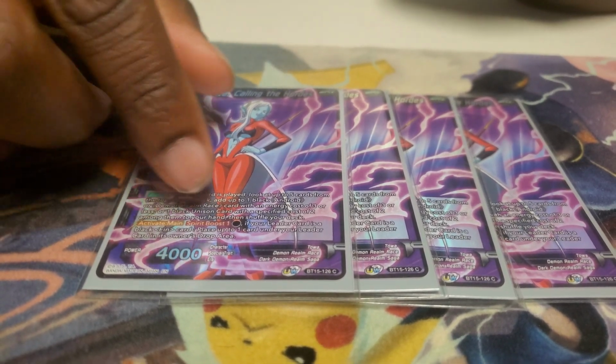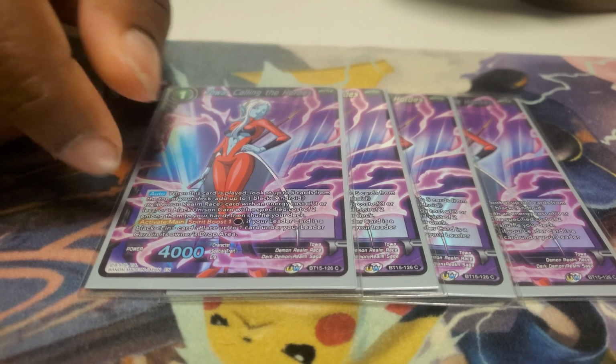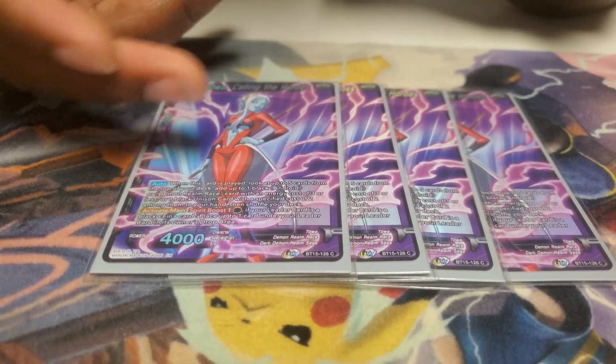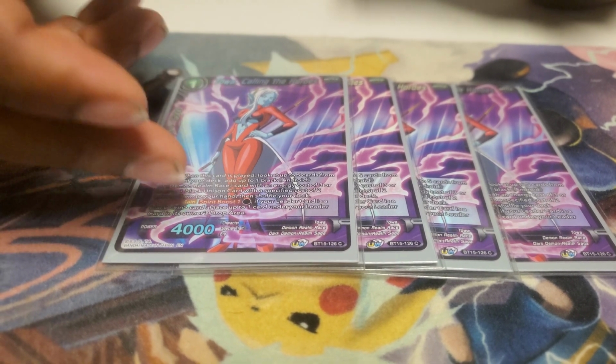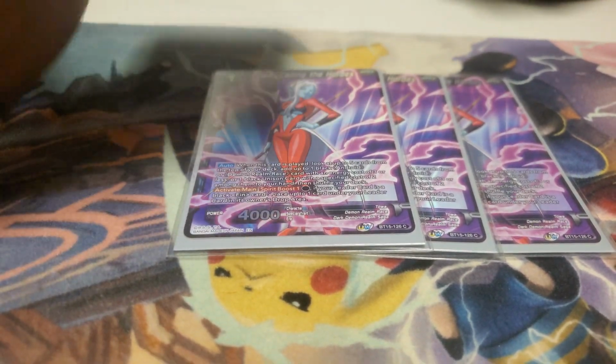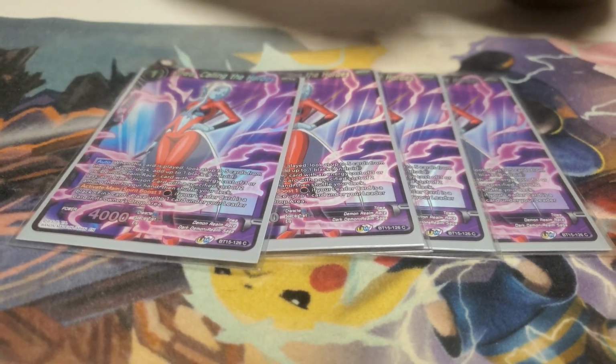She has activate main, you can spirit boost 1, pay a black, and put one of your opponent's 4 or less battle cards under your leader. I think this one gets 4 or less, or... No, this one places the one from under your leader in the drop. So if you steal something you don't want them to get back, you just use this to put it in the drop.